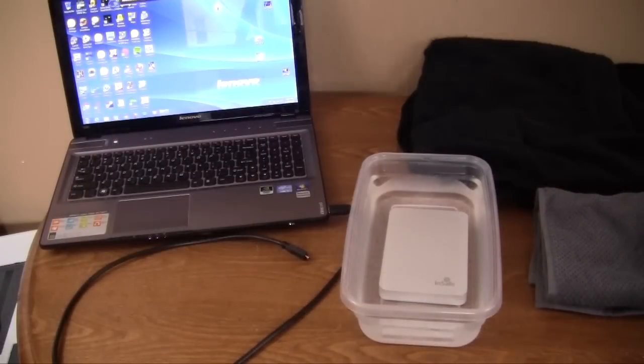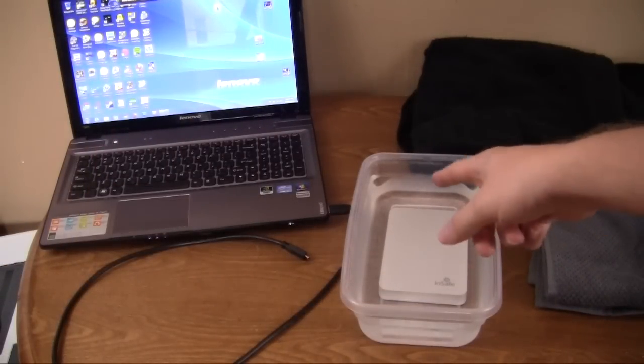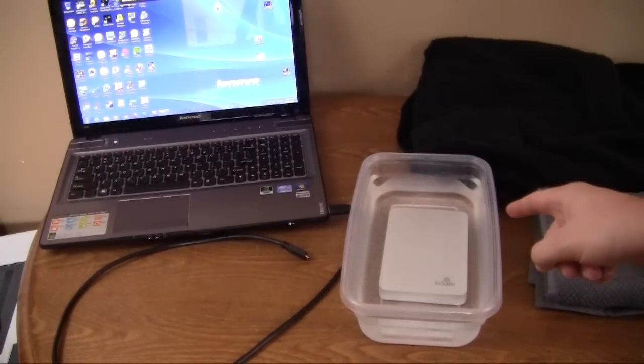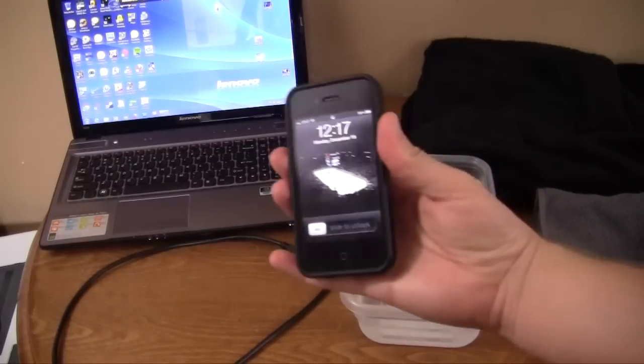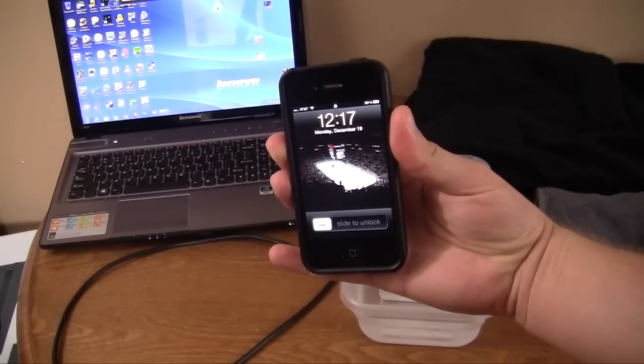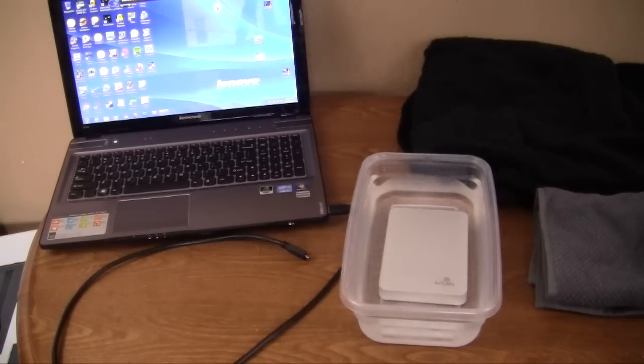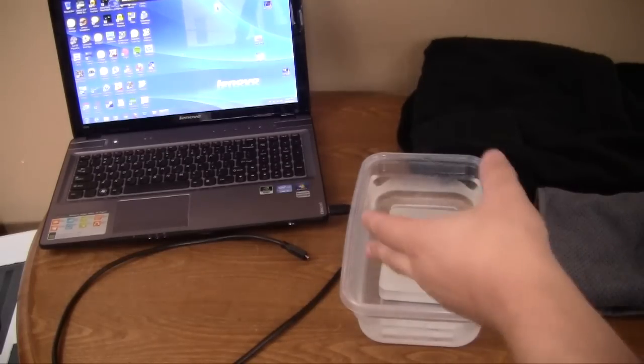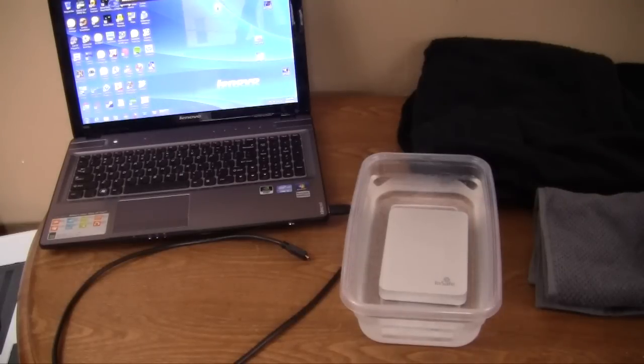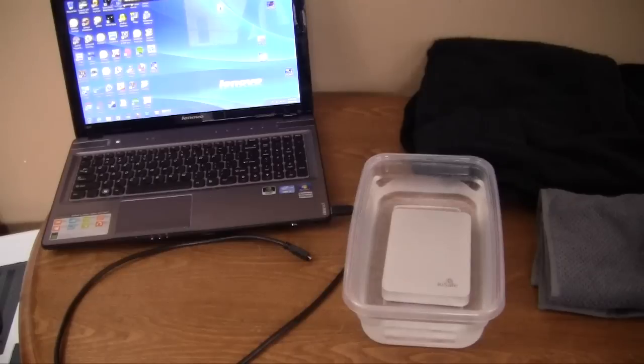Guys, Bob Buskirk here again, and we've had the ioSafe hard drive sitting in this water overnight. As you can see, it is the 19th now. It's been sitting overnight, so what I'm gonna do is take it out, and we're going to plug it into this laptop, and we're going to see if it works. So let's go ahead and do that, and hopefully my data is still on the drive, and everything's okay.